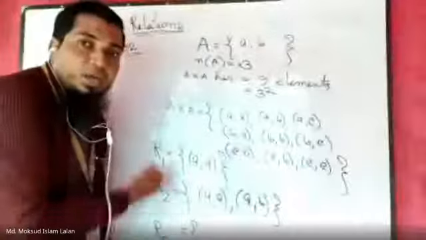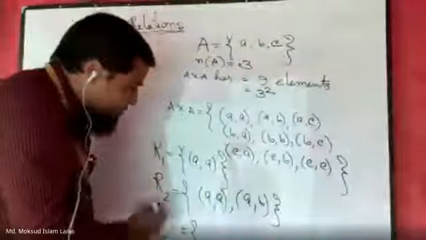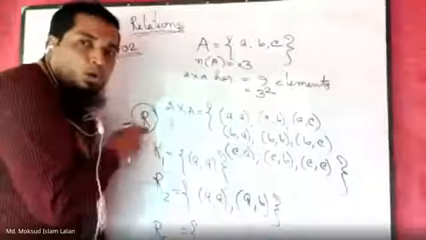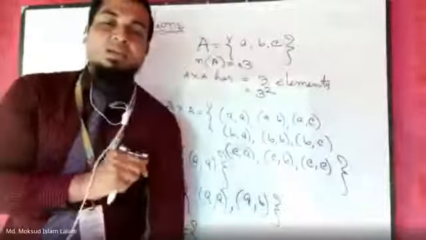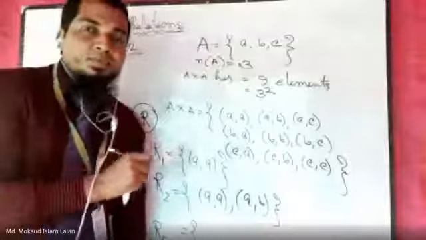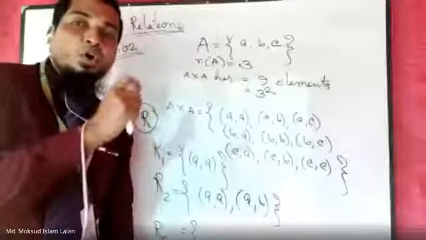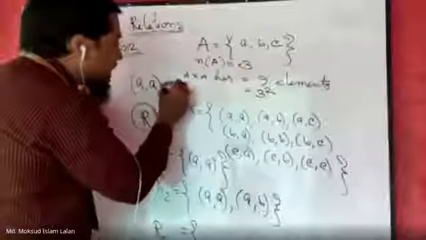So among there are 512 relations with the help of this A. With the help of this A, among 512 relations, you denote it by R. A relation R on a set A is called reflexive. Now coming to the definition. What does the definition say? If (a, a) belongs in R for each element of A. (a, a), what is the meaning? This pair (a, a) belongs in R, right?